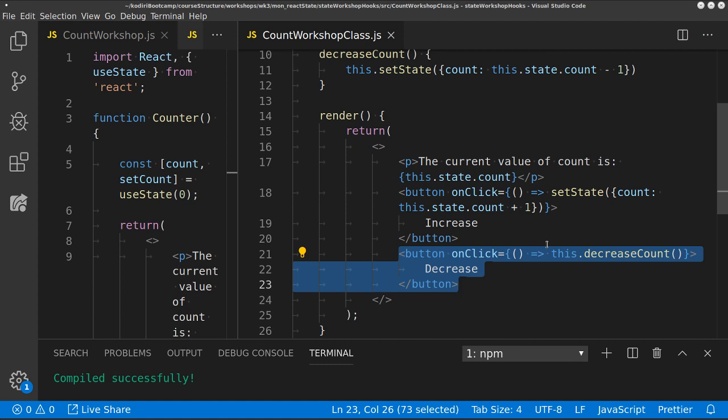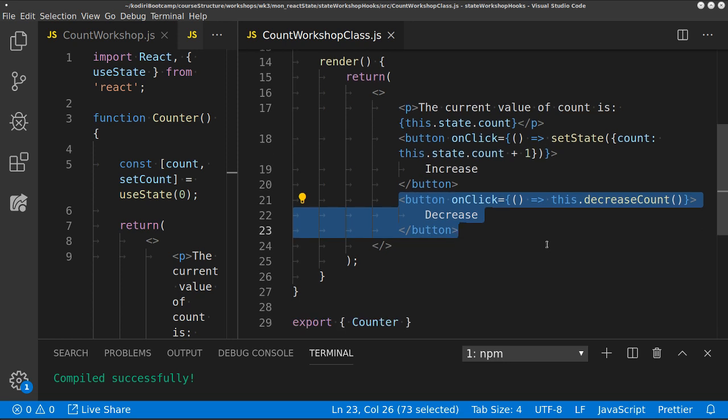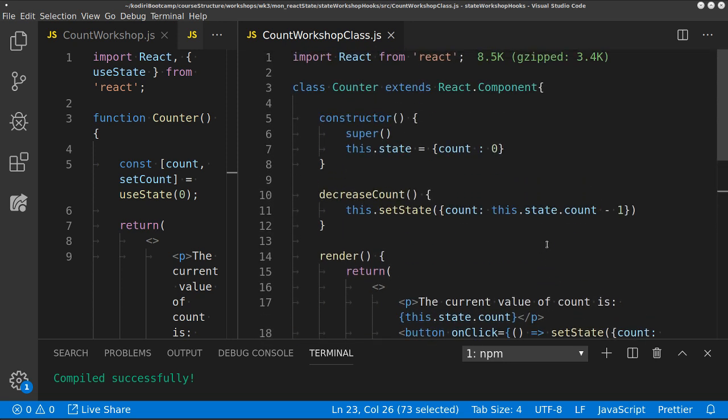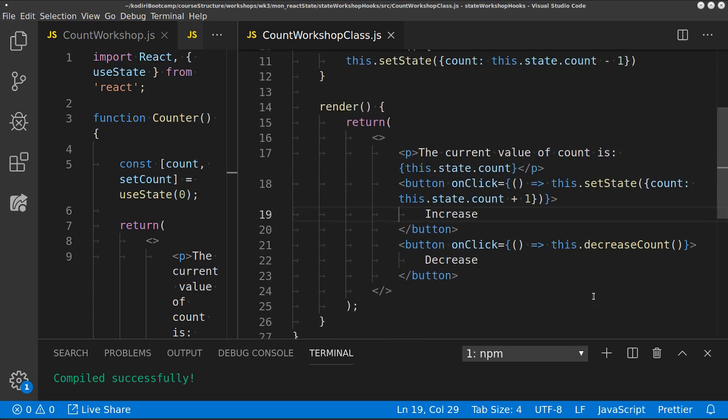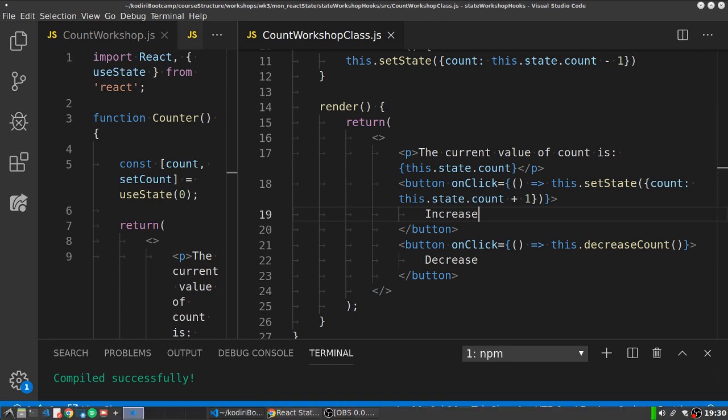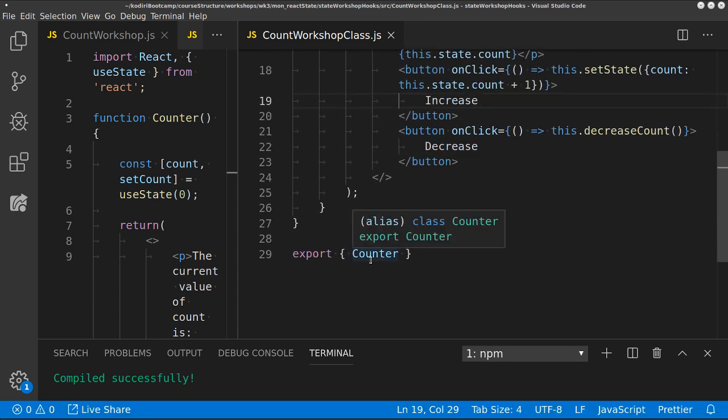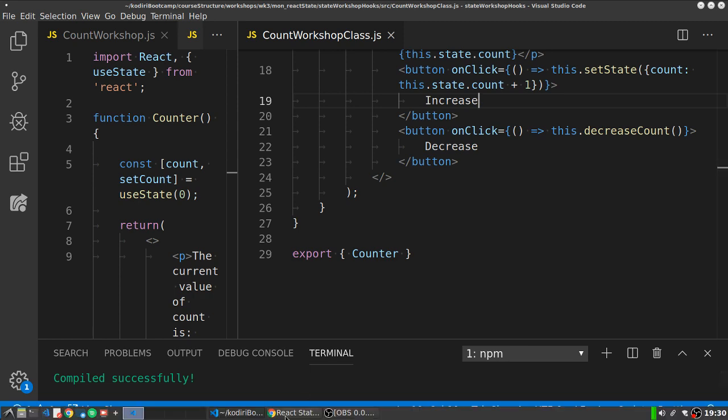I think that's pretty much done. Have I missed anything for those that have done class-based components? I usually miss something. So we've set the constructor, initialized the state. We've done one method by calling a function. We've done the other method using this.setState inline. Everything else should be the same. I think we added the render. You export it the same way. Export the same way. Yeah, absolutely. That's nothing to do with whether it's a class or a function.